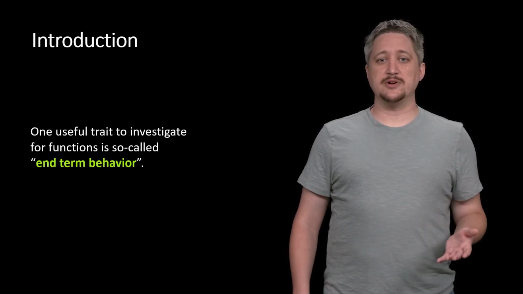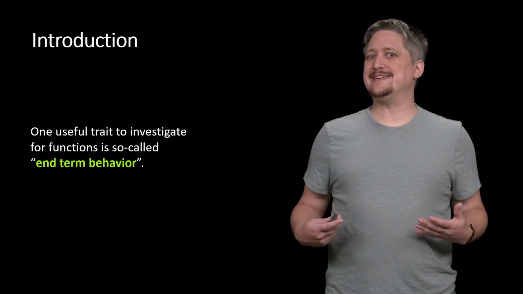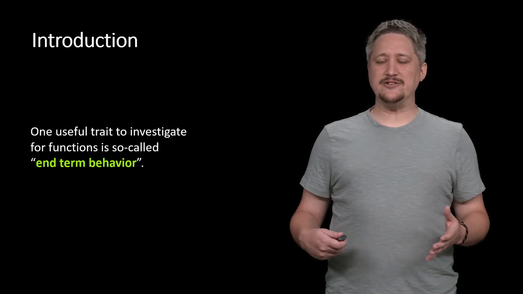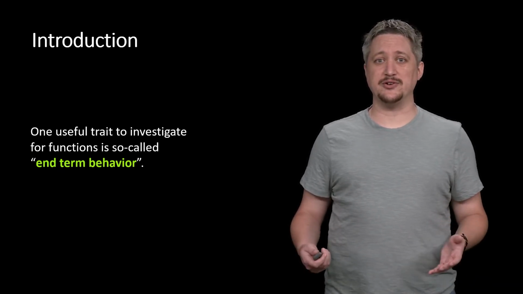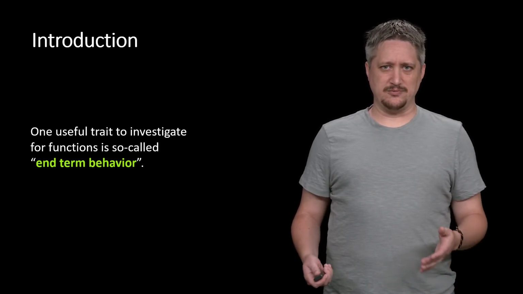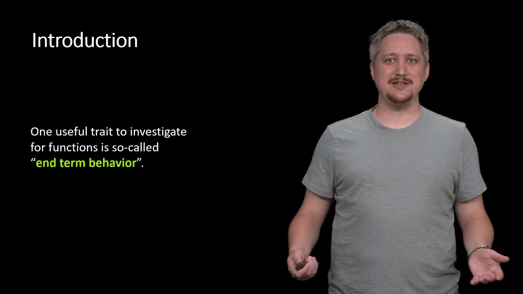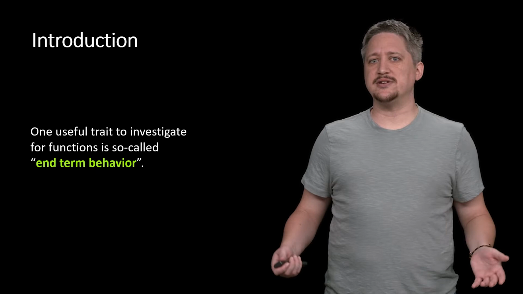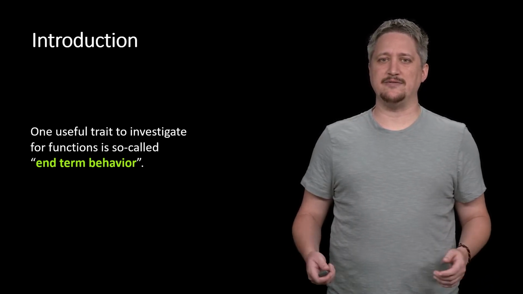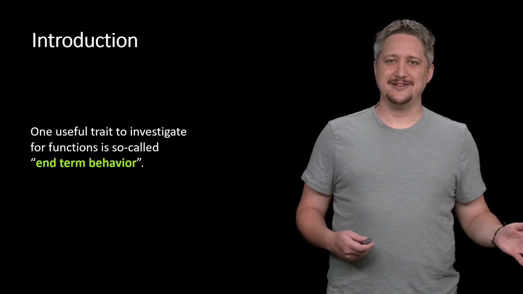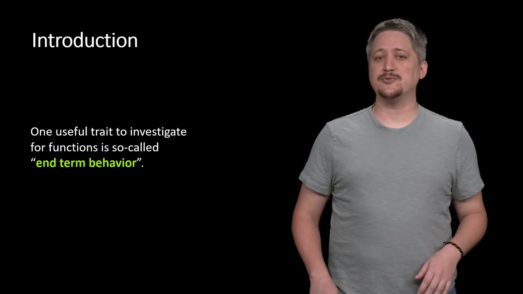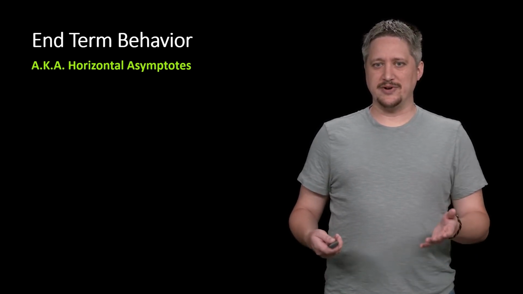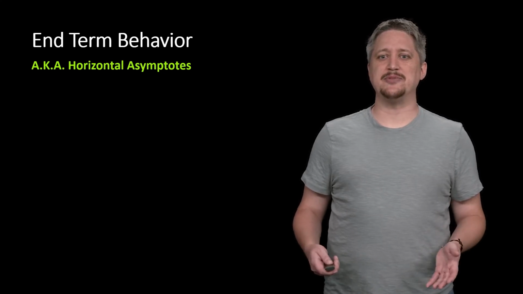So to start with, to motivate the idea of horizontal asymptotes, and we'll see how this motivates in a minute, in general, this idea of end-term behavior can be a very useful thing to know about. And in fact, you should have done this at least in things like precalculus and maybe even algebra 1, algebra 2, when you're looking at how to do curve sketching and understand how functions behave as they get toward their larger and larger input values, okay? So these end-term behaviors, as we're about to see, are pretty much the same thing as a horizontal asymptote.